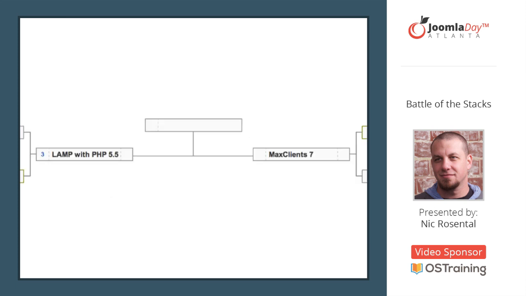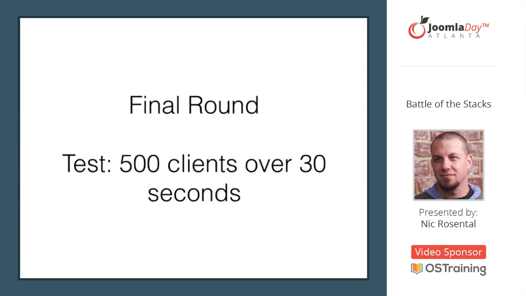All right, so we're going to the finals. We got LEMP with PHP 5.5, our big favorite, and then a little Cinderella story with Max Client 7 making it all the way to the finals. And for the final round test, we have 500 clients over 30 seconds. That is very, very significant traffic. I don't know if any of you work on very high traffic sites, but that's a ton of people looking at your site.